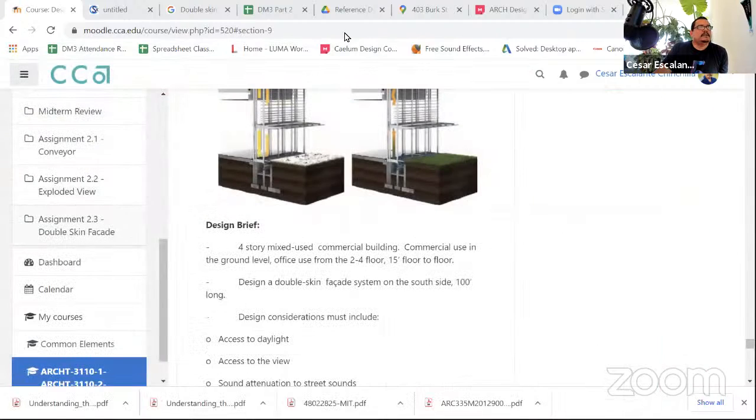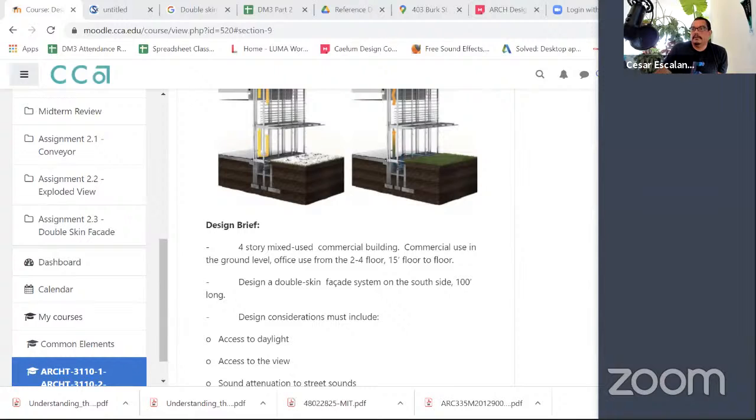All right, as time permits, I wanted to introduce a tool that you may want to work with. This tool is called InfraWorks, and it's offered to students for free.